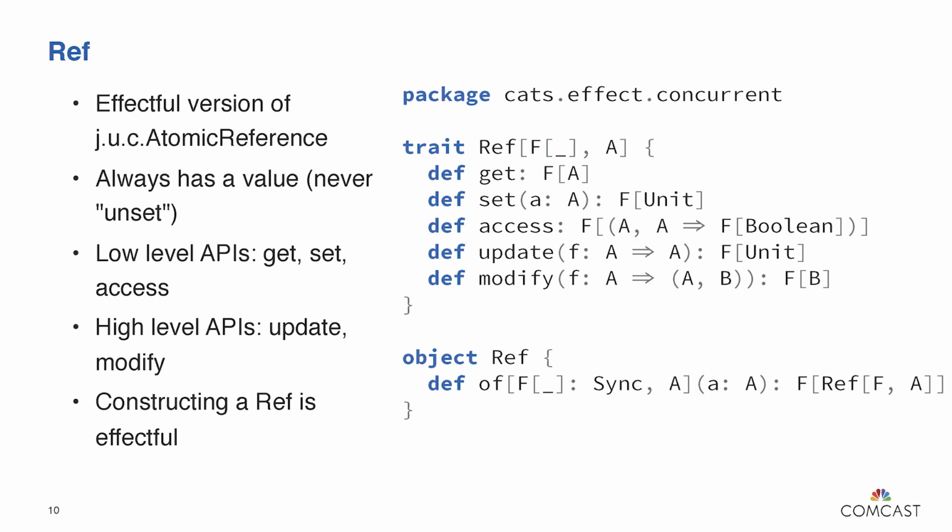So what does a Ref look like? It's polymorphic in effect F and a value type A. It has two main methods, get and set. If we're talking about a replacement for a var, get and set are the two main operations. The return type of get is not A, but rather F of A. It's a program that when we evaluate it, we get the current value out of this Ref. Set just takes a pure A and gives us back an action, an F of Unit, that when we evaluate it is going to set a value into that Ref. That's an important distinction there.